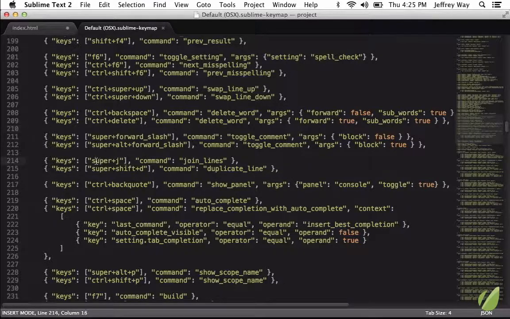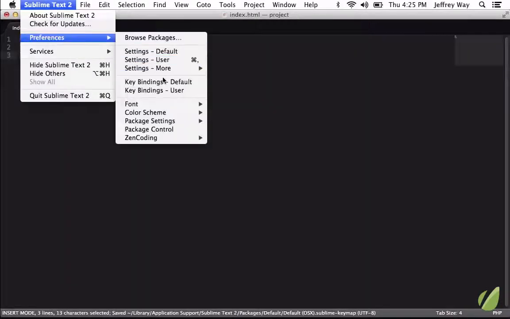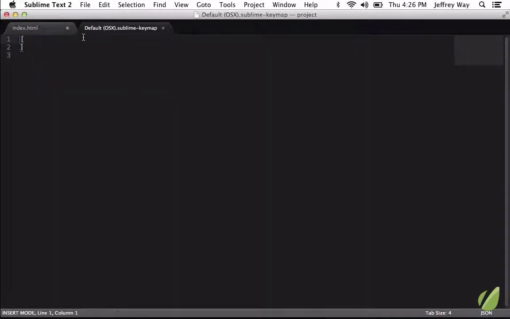So rather than changing it here, remember, try not to edit the default settings, because when the editor is updated, those will be overwritten. Instead, I'm going to copy this, switch back into my user settings, which will not be modified. Now within here, I'll paste it in. So this is simply a JavaScript array. Within here, we have an object with a key for keys, and then we set up what we want.